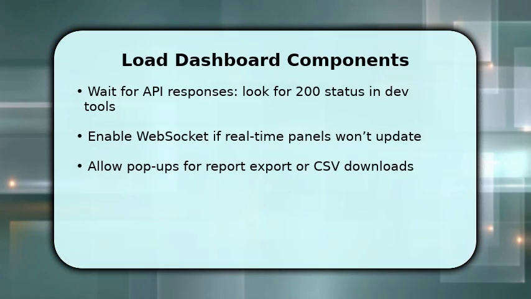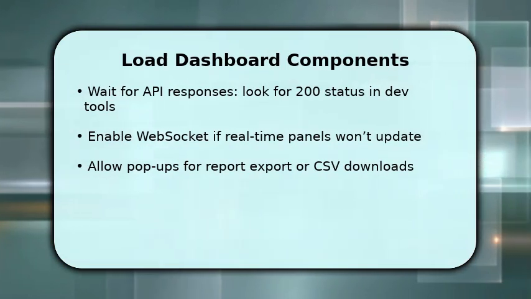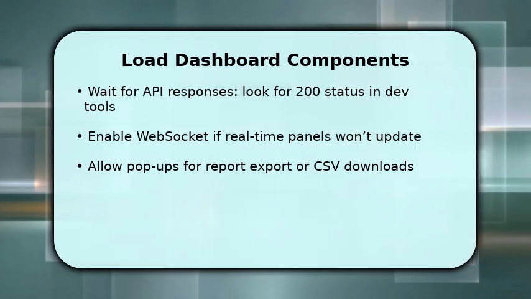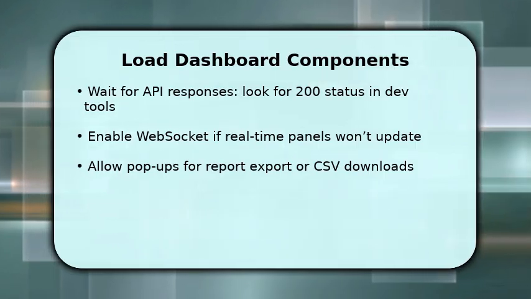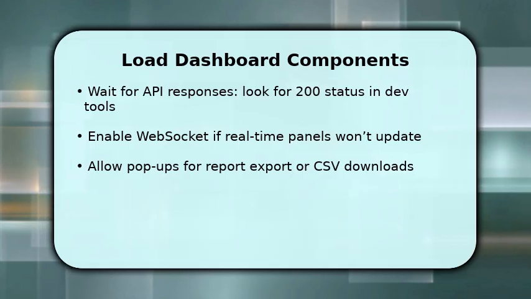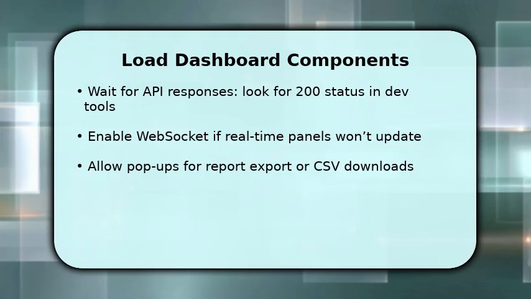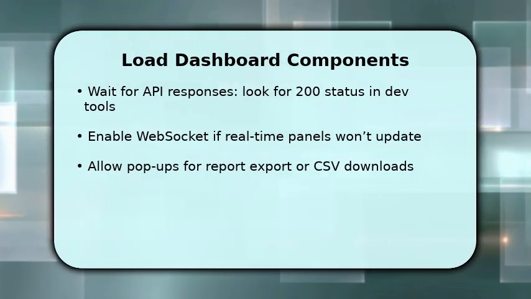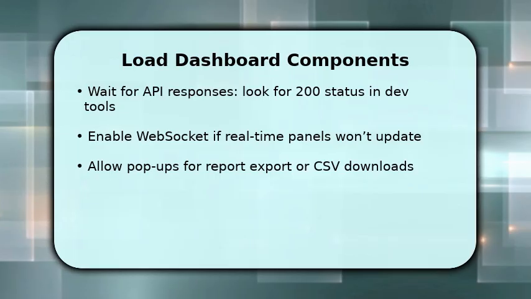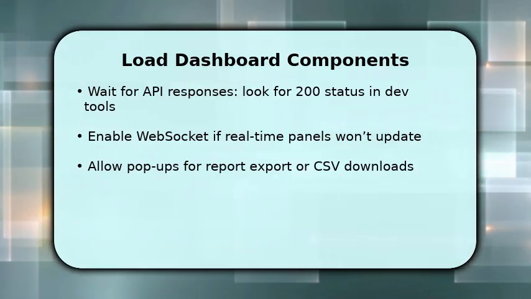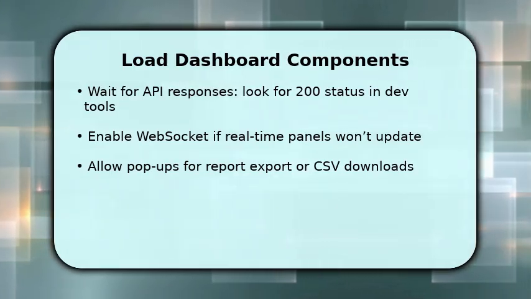After login, the dashboard loads multiple modules. You should monitor progress and let initial API calls finish, since widgets render in sequence. Once done, check WebSocket or SSE connectivity for live metrics. The dashboard uses persistent channels to push updates. If some panels stay empty, refresh the specific module or clear that module's cache and retry.